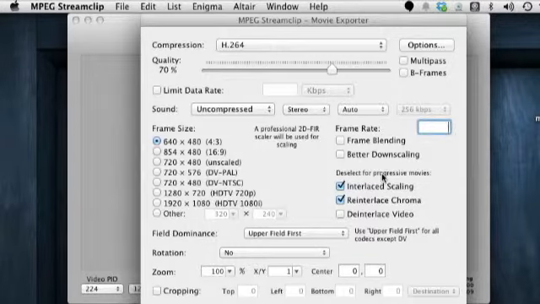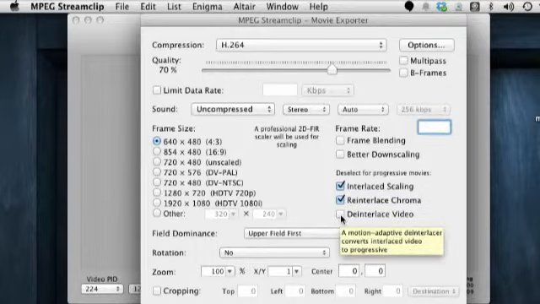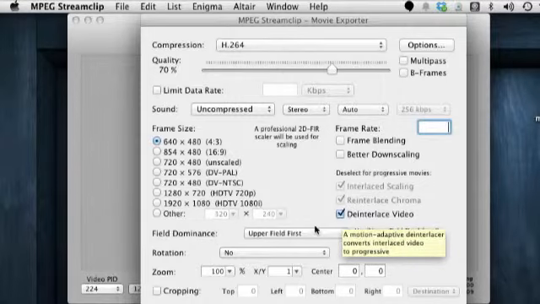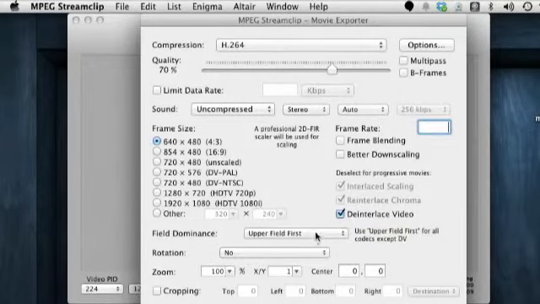If this was a progressive DVD, I would deselect these two, but it is in fact not. I think I'm going to actually click the de-interlace video just so that I can de-interlace it. Field dominance, upper first. You'll notice that it says use upper first for all codecs except DV. Well, this isn't the DV codec, so that's okay.